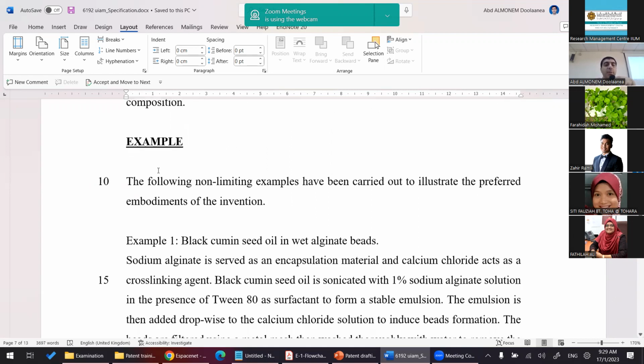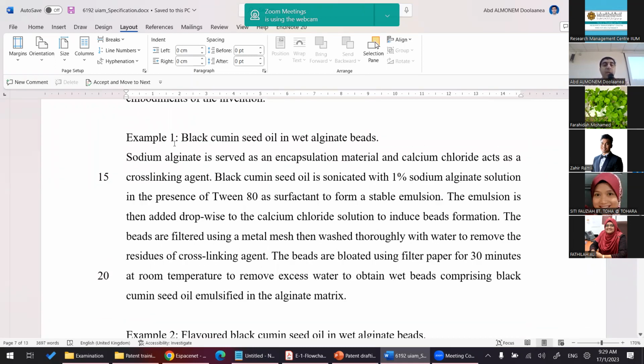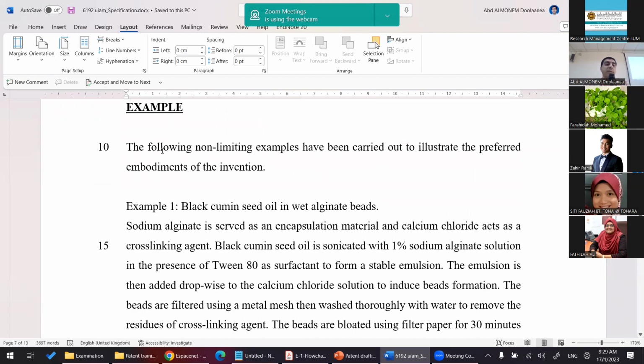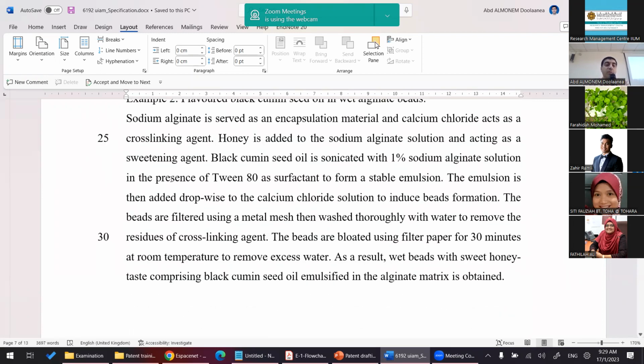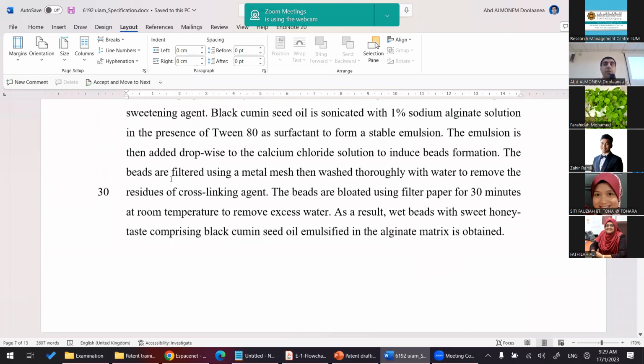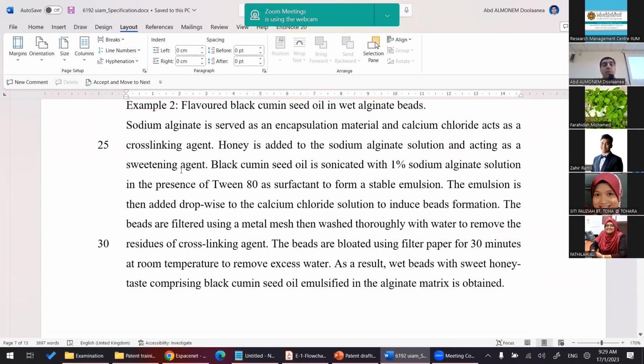Sometimes we call it example, or it's more common to use embodiment, especially for an international application. Embodiment means the physical form of the invention. For example, if it's a formulation, you can say formulation 1, formulation 2, but here just use example 1, example 2, or embodiment 1, embodiment 2.